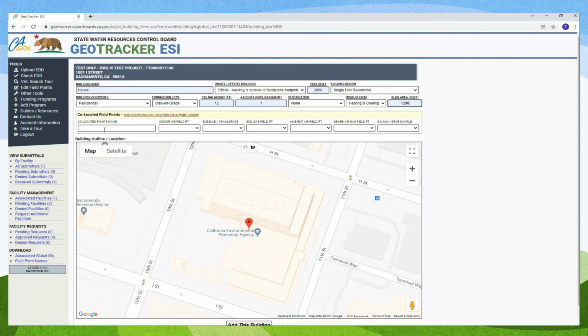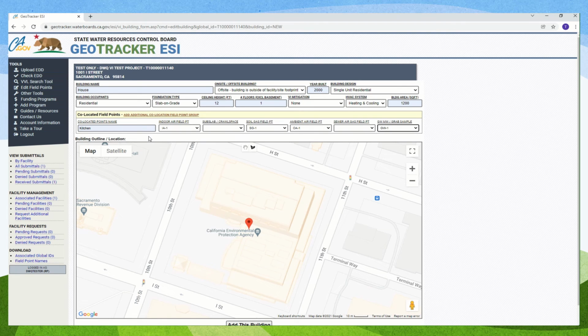So our first field point area was that kitchen, and we had that indoor air sample we collected. We weren't able to grab a sub-slab sample, but we did have that soil gas field point that was relatively close to the building. It was within 10 feet, and it was also no deeper than 15 feet below ground surface. So we're going to go ahead and co-locate that field point to our indoor air. We also had our outdoor air, or ambient air, that was collected. Didn't have a sewer air gas for this kitchen, but we did have a nearby groundwater, so we'll go ahead and co-locate that as well.